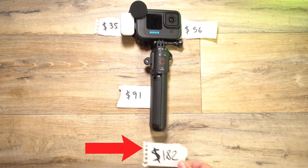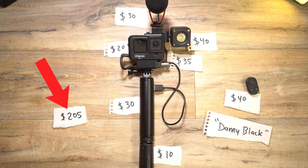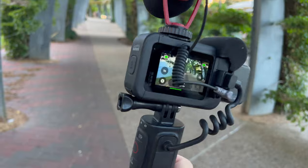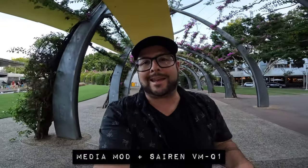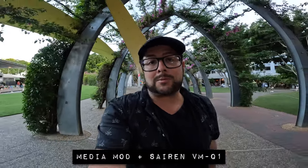So now we're looking at $182 for the GoPro setup versus $205 for this Frankenstein monstrosity of a setup. So maybe you don't like the built-in Media Mod mic — well, you can always add that $30 microphone as well or any other microphone. Now I'm using the Volta grip with a $30 microphone on top, and you can hear the difference between those. Let me know what you think is better.